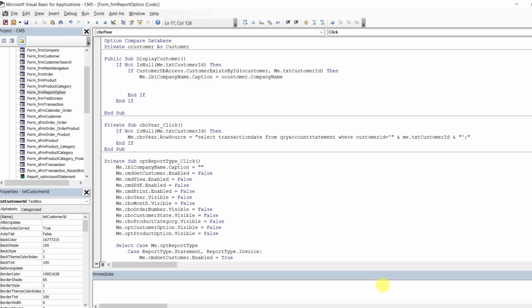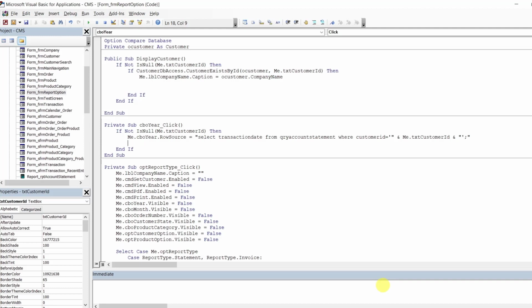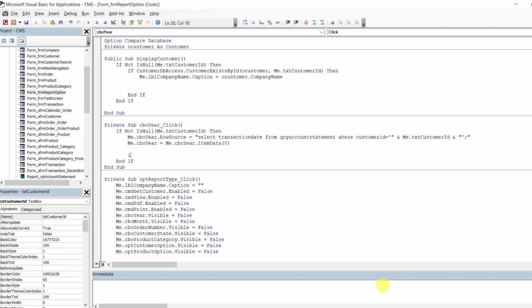Like so. All right. Now we need to set the first item year equals me year item, the first one. All right. Now we'll check if me CBO.